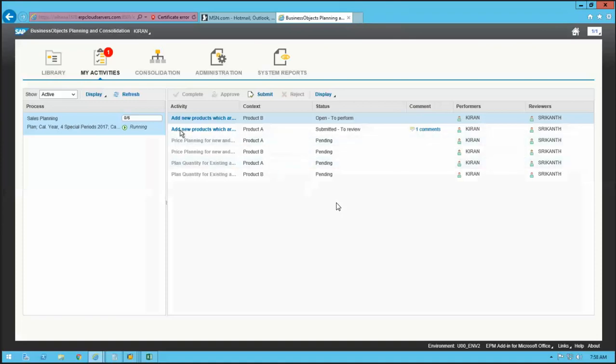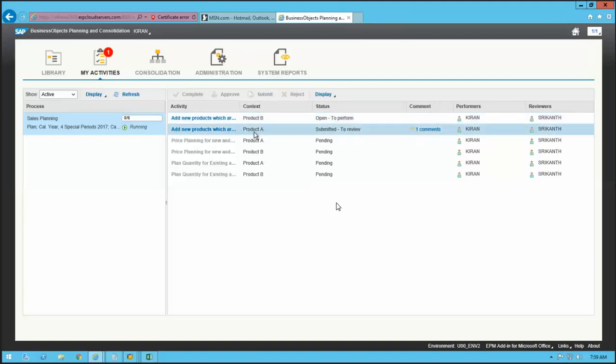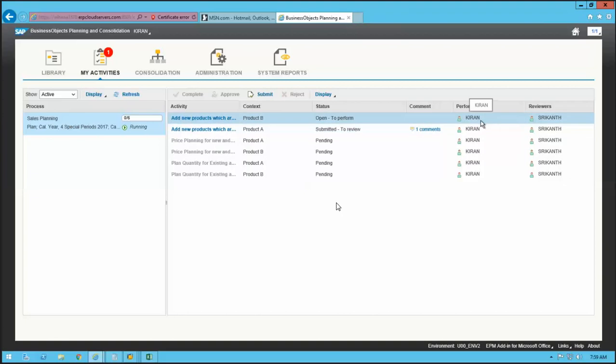So if you see, why do we have two rows there? The first one we have opened. What is the second row? Why is it there? Now you understand. See, while creating the driving dimension, profit center, I selected product A, product B. Now, product A, here in this case, Kiran, right? In some other case, for product A, Kiran, product B, some other reviewer performance might be there. So whatever you added in the BPM, product A, product B, that many lines it will create.